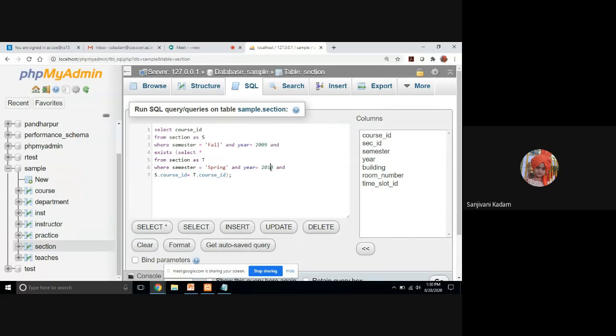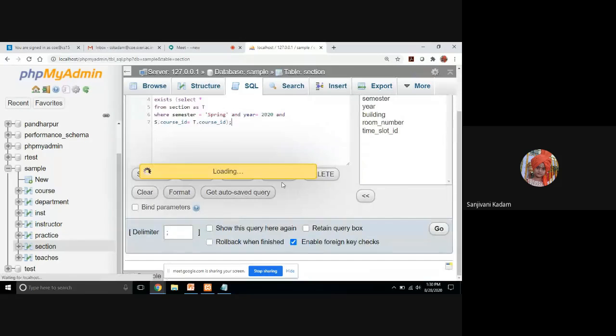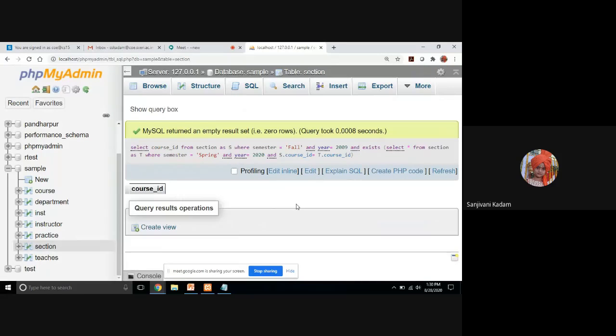So instead of taking this as the year, we will take 2020. So right now there is no input available for this condition. And let us check what the output is. So right now only the course ID column is given and there is not a single output.